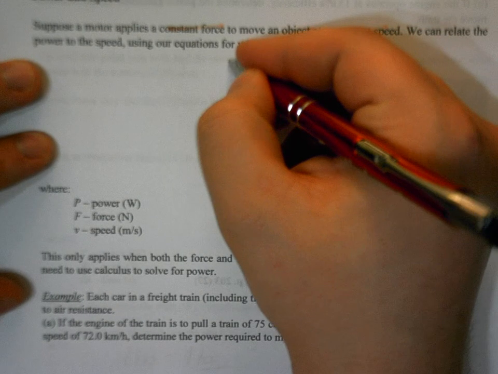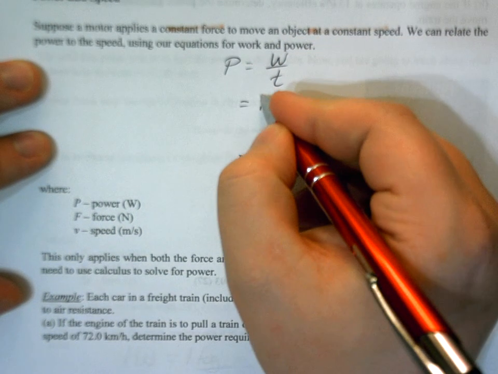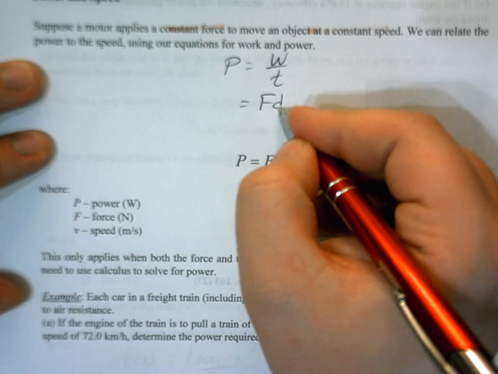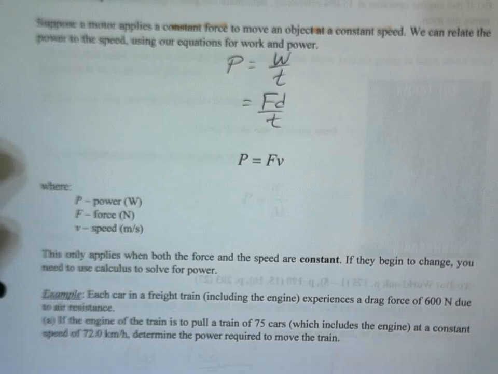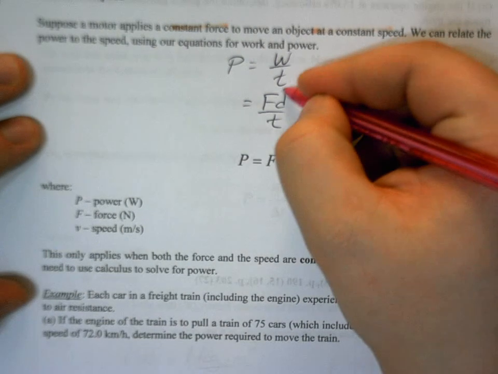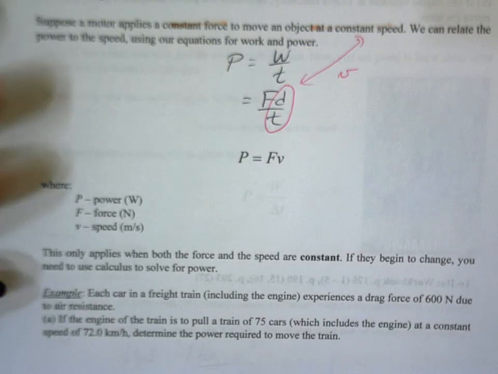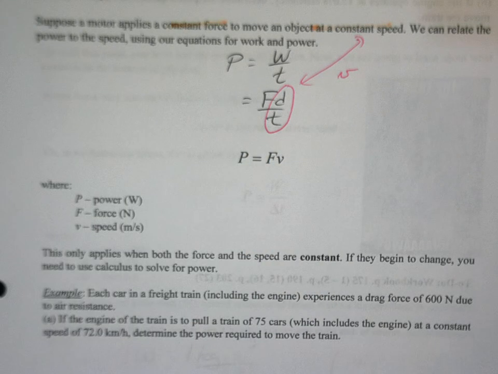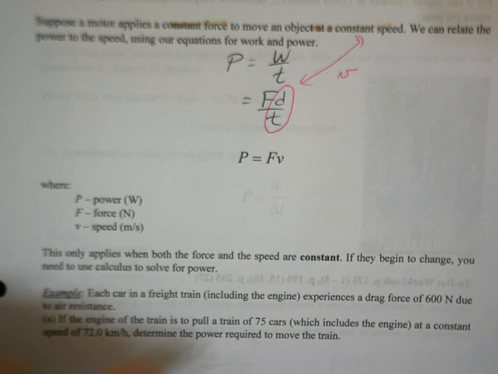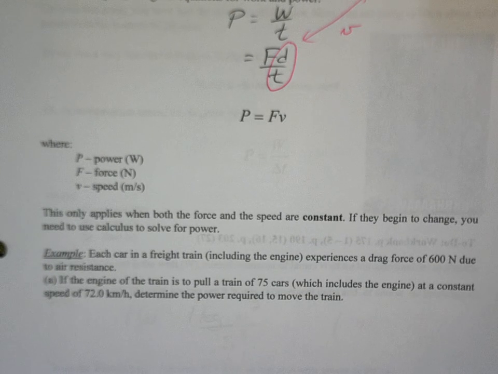So we know that power is just the work done per unit time. And the equation that we have for work is F times D, so power is F times D divided by T. Now the force is what it is, but this D over T, if we're moving at constant speed, is just going to be V. So the power at a particular point is equal to the force being applied by some object multiplied by its speed at that particular point. Power is still in watts, force is in newtons, and speed is in meters per second.